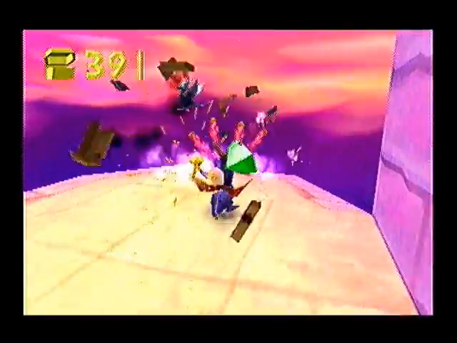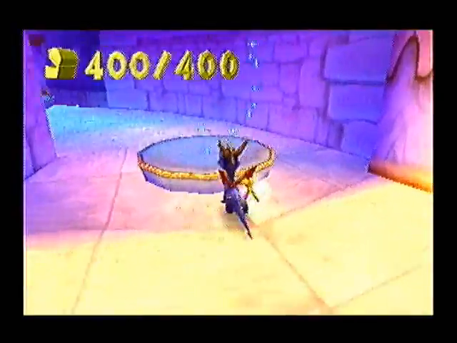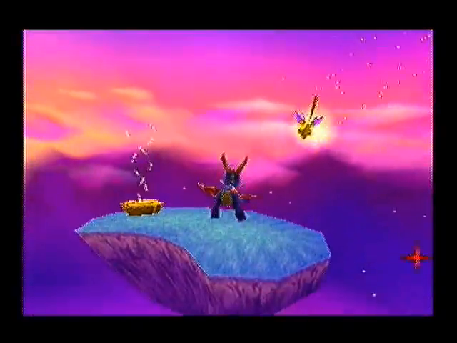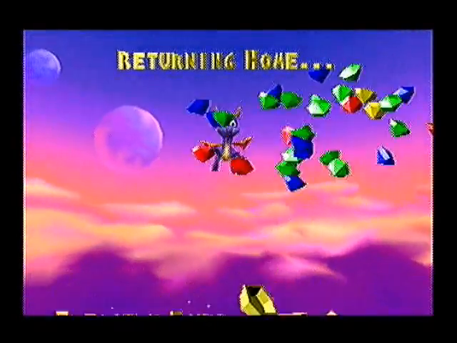Oh, I found some! I found the gems! They're all mine! And they're super far away from the level exit. Yay. Hooray for walking. Why can't we just fly over there? We're a dragon after all. Alright, we got everything, so now we can leave this world. I still don't understand why the super awesome music changed to the boring version.